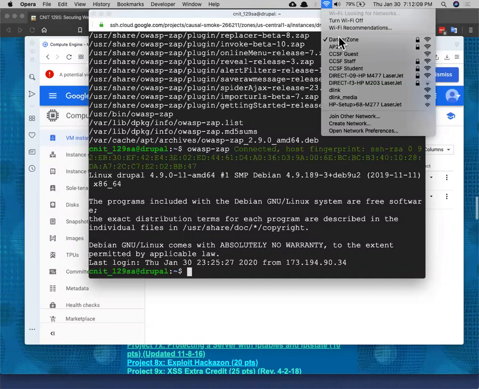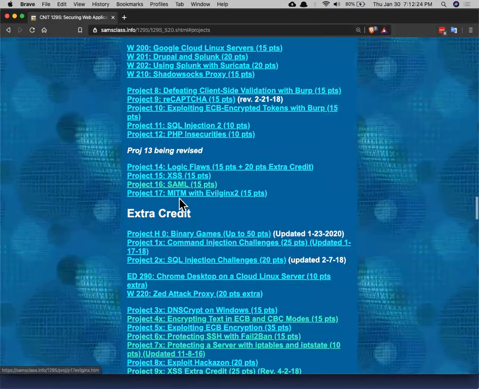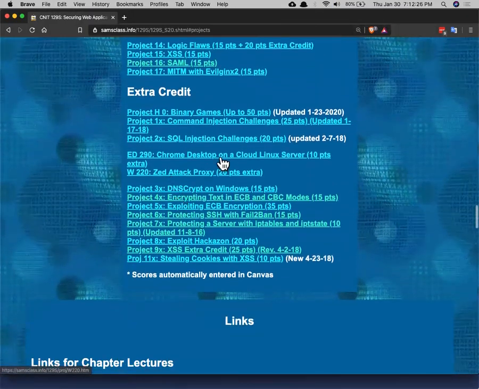So what I'm doing is I'm using danger zone. The name of the network is danger zone and the SSID is danger zone, and it's in this room just for this reason. That puts us on the other side of the firewall, so it's not filtered at all. And now that I've done that, I set up Chrome Remote Desktop. So there are 2 projects that go together here. Chrome Remote Desktop is here, so you get a GUI on your cloud server, and then we use Z-Attack Proxy to do a vuln scan.